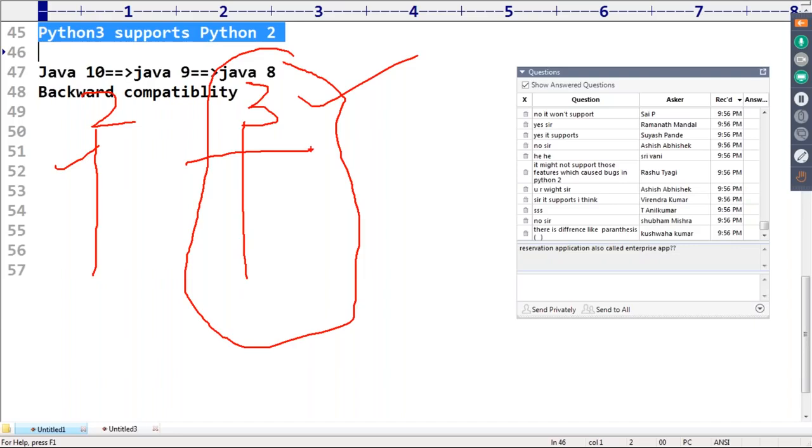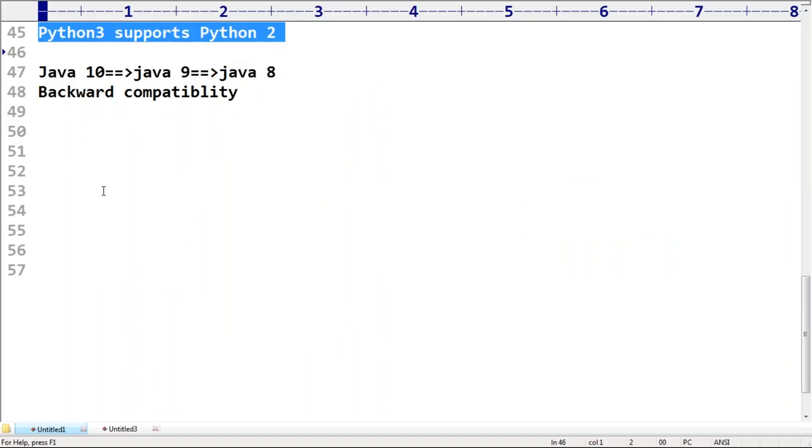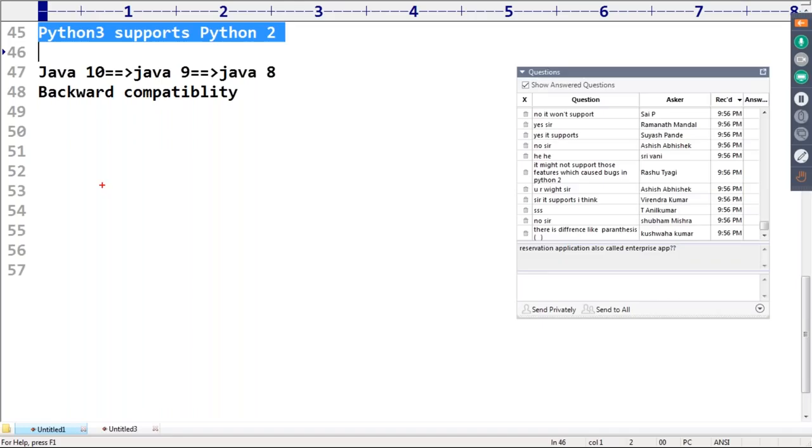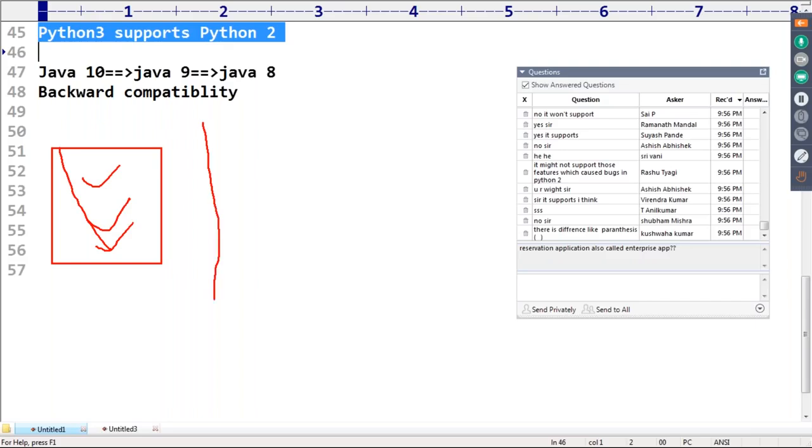What is the reason for that? Sir, you have one small question. Why did the Python people do like this? There is one small thing I'm going to use. Suppose I give you one house: can you please remodel this house like this? Or otherwise I will give one old car: can you please decorate this car, do some internal decoration, something like that? Now this is the first option.